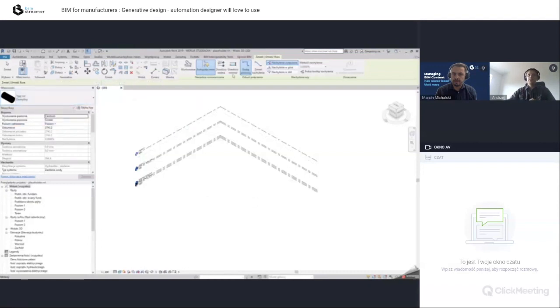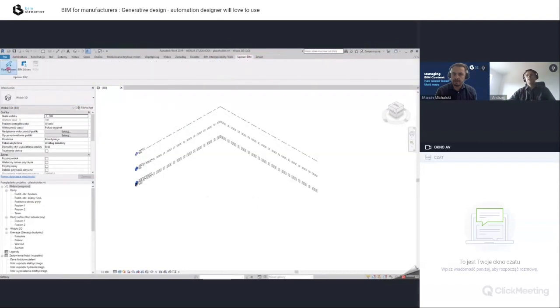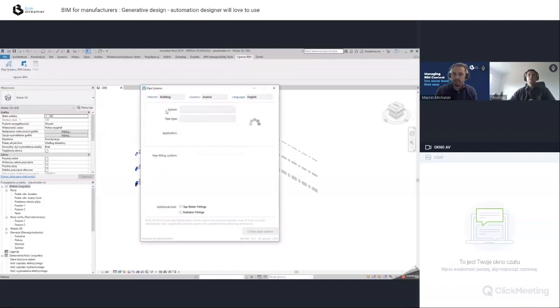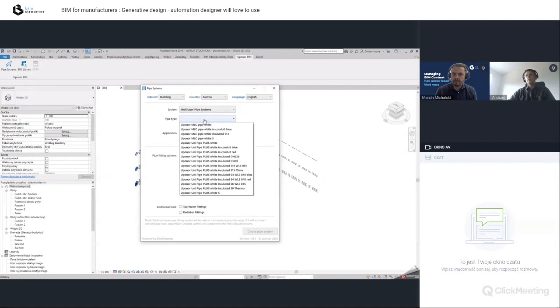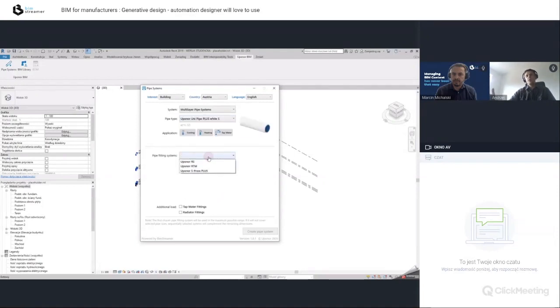We have a user interface. This plugin can be easily added in Revit, and any user, any of our clients, we can give this kind of plugin, can use it, and it will be beneficial for the company, because these add-ons create automatically all the pipes we can define here.